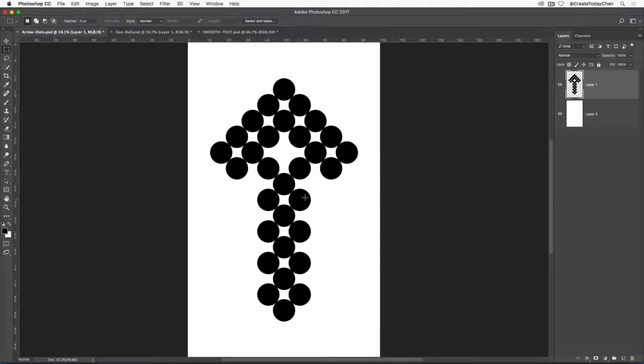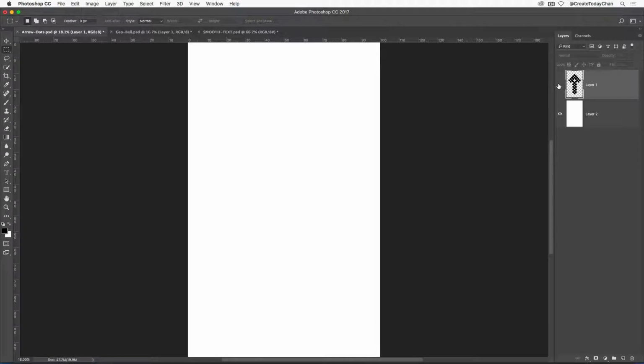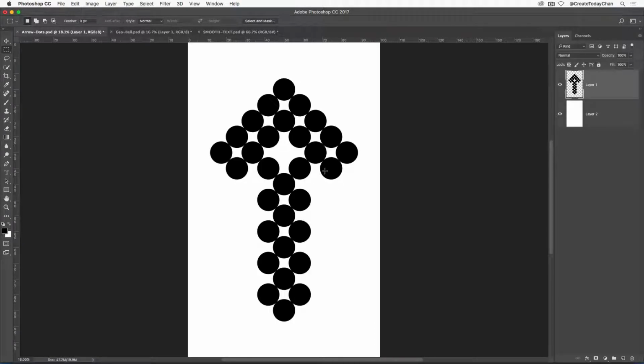This is a simple shape I created in Adobe Illustrator with some circles, brought into Photoshop, and now I have that shape on a layer here floating above a white background. What we want to do with this shape first, I'm going to hold down my Command key and click on that layer right here, Control key if you're on a PC, and that loads it as a selection. You see the little marching ants here. Now I want to make sure I'm in a selection tool, which I am, but if you're not, you can pick one of your selection tools.